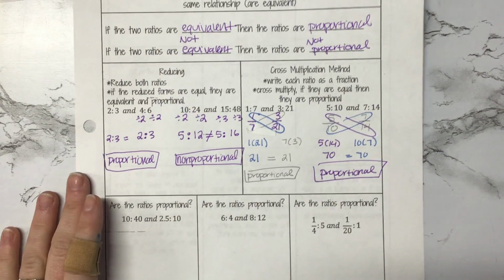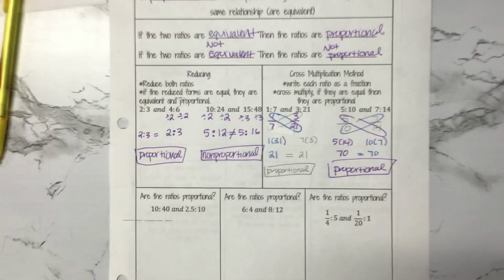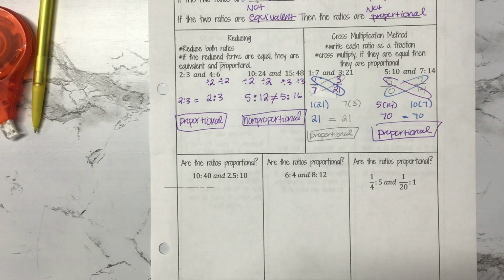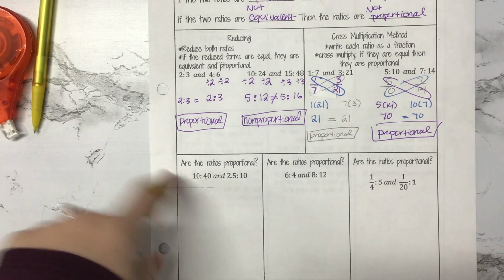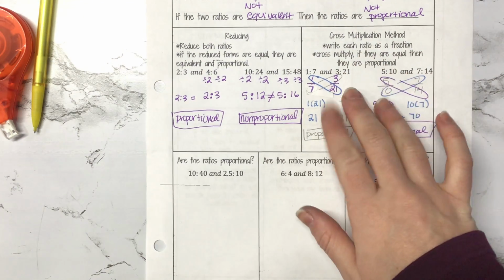So why is this helpful? Because in life, ratios and numbers are not always related as whole numbers. You might have fractions and decimals, and you need to know how to do the same thing. So here I have a decimal. The process is still going to be the same. I'm just going to go over the cross multiplying method.